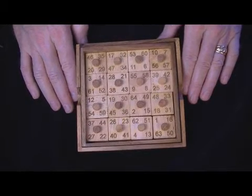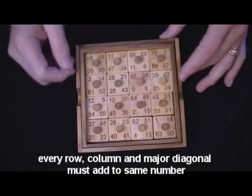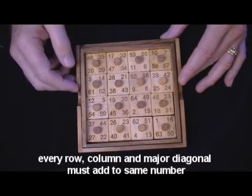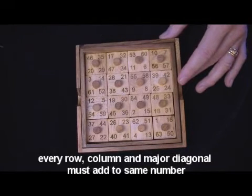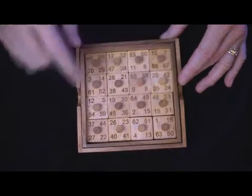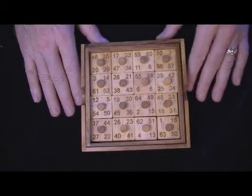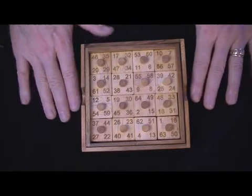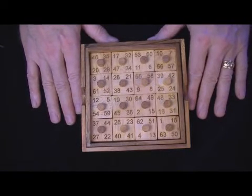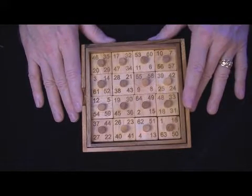The goal of any magic square, really, is to arrange numbers — in this case, 64 unique numbers, the numbers 1 through 64 — such that the sum of every row, every column, and both major diagonals equals the same number. The instructions are very complete, and the solution will give you lots of interesting information.